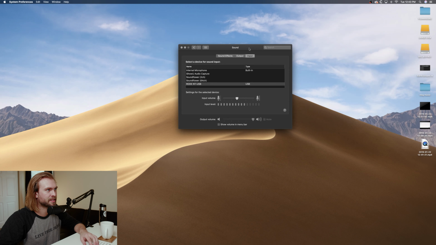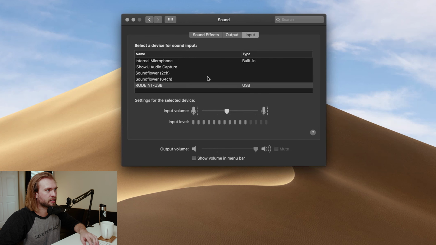So when you're using a USB microphone, obviously the microphone just plugs straight into the back of the computer and it's powered up. If you're using an XLR microphone, you're using some sort of audio interface. You can actually use something like the Zoom recorders as an interface. You can do this on Windows or Mac. I have a Mac right now. So I open my sound settings and basically I just change my input to the Rode NT USB, and you can see that my levels here are kind of bouncing between 1/2 and 3/4. You don't want it to get too hot, otherwise it'll start to sound clippy.